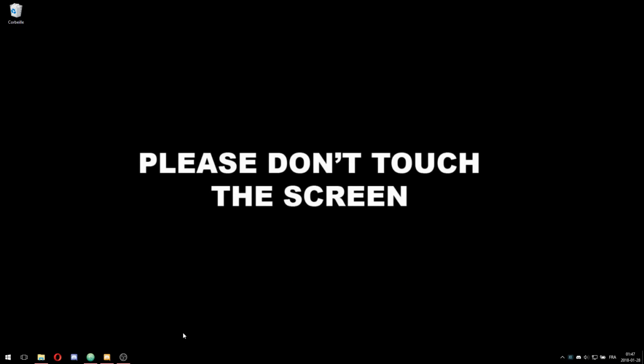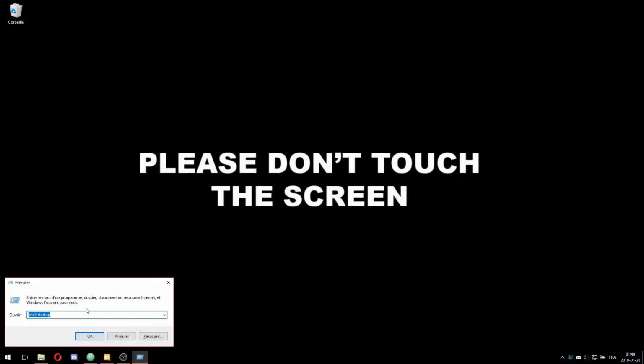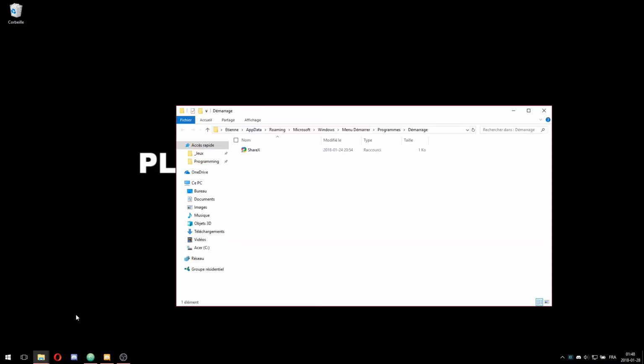Today I'll be showing you guys how to start your bot on your Windows startup. So first things first, you'll want to open your startup folder menu, and to do this you'll press the Windows key + R and you'll type shell:startup, just that, and then you'll press enter, and there you go, you're in the startup folder.